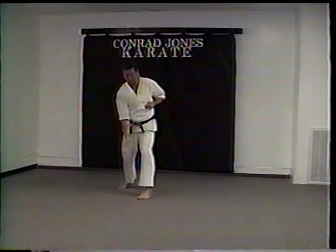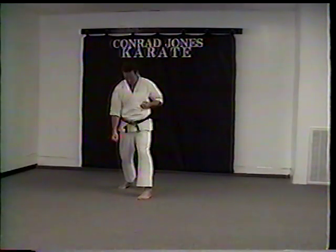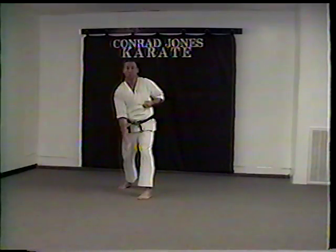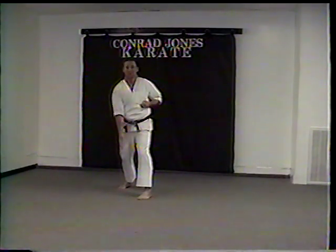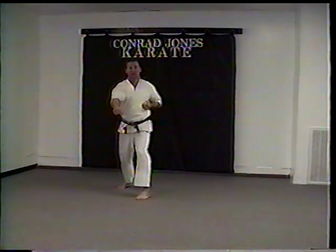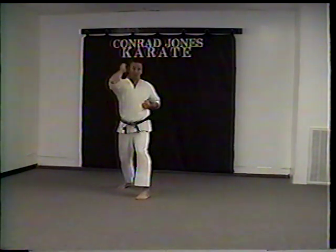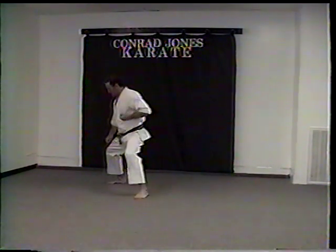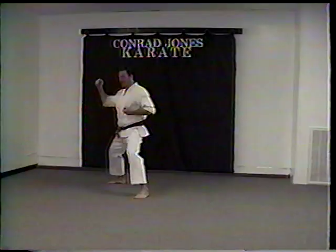Your front foot will pull back to another new stance, Tata Seisan. So now your left toes are even with your right heel. So it's just like doing a reverse punch, down, pull your foot back. About a foot length there. Hand comes up, bring your knee up, pivot around, drop into Shiko Dachi, right low block.